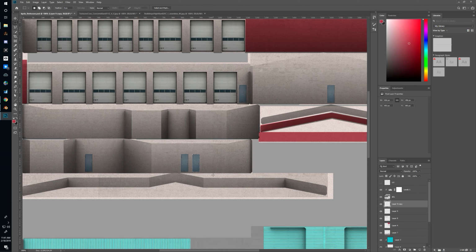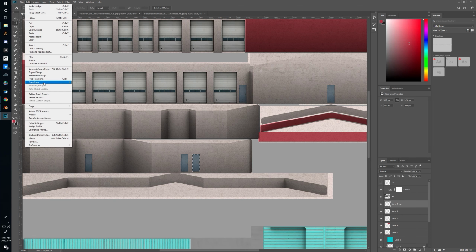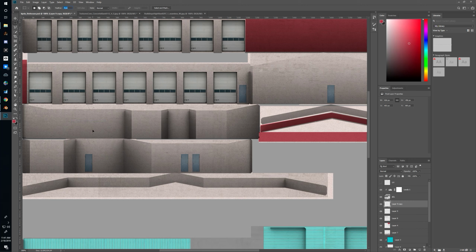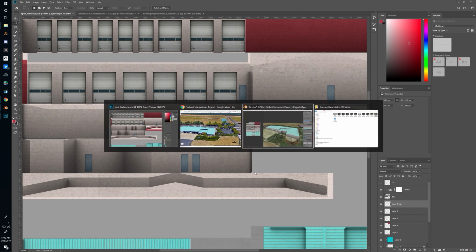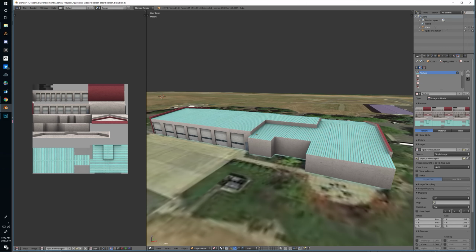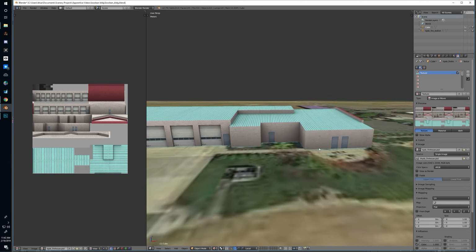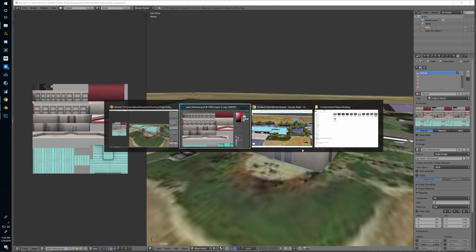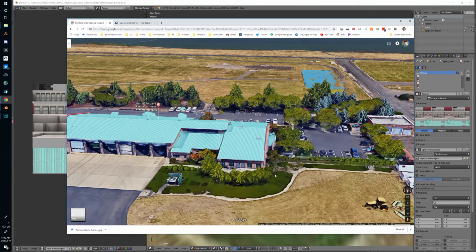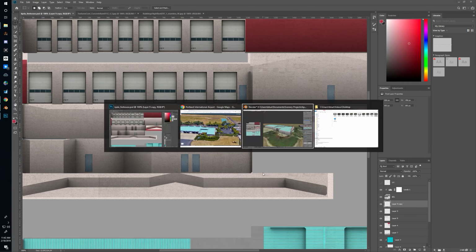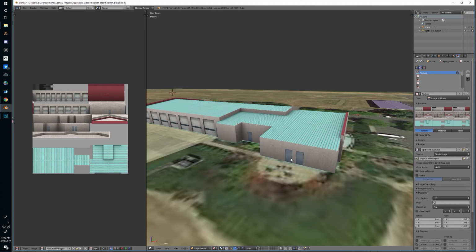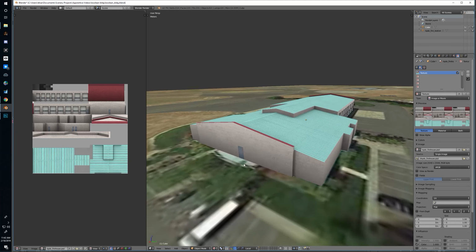I think I'll flip this one too. Edit, transform, flip horizontal. Get our door handles facing one another. Yeah, we got those two there.